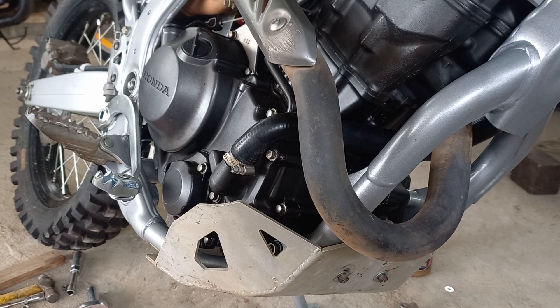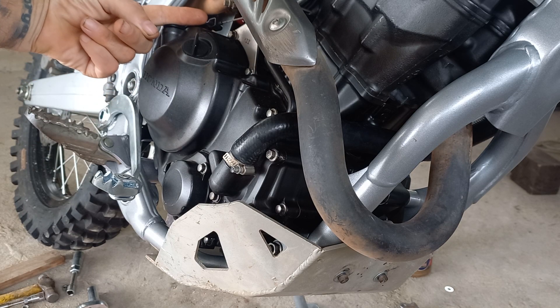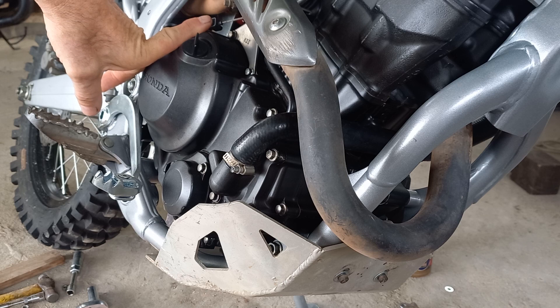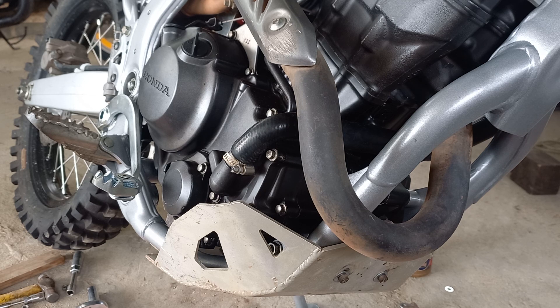Here we are building up Larry lightweight and I've come across a problem with the clutch. For some reason this clutch arm is far more forward on this bike than it is on my other bike, which means I had to make a massive adjustment on the cable — and that's not right. We need to bear in mind that I originally got hold of this engine because the gearbox had exploded, and I never really found a concrete bit of proof as to why. So rather than just start it up and wait for it to go bang, we need to do a little bit of investigative work.